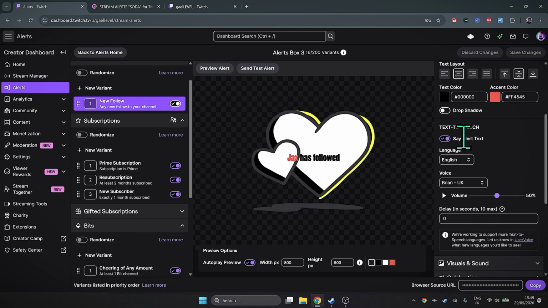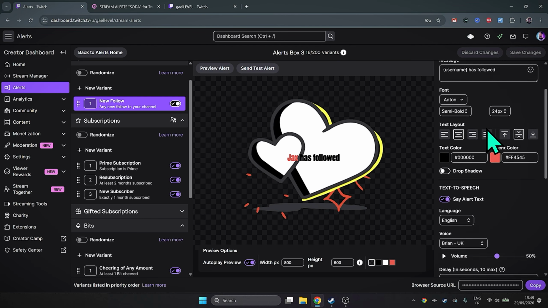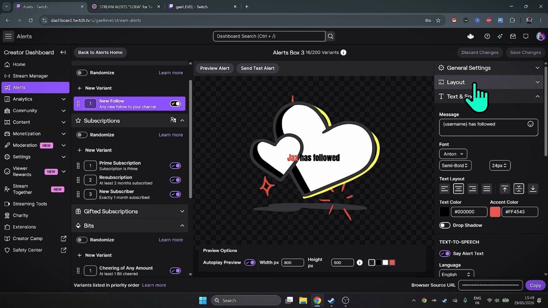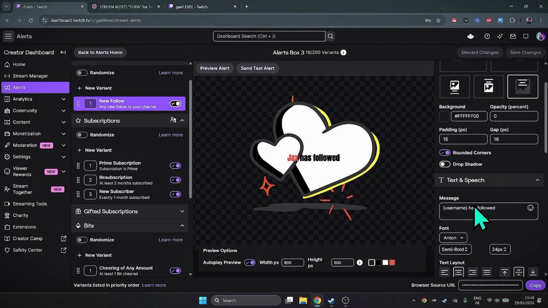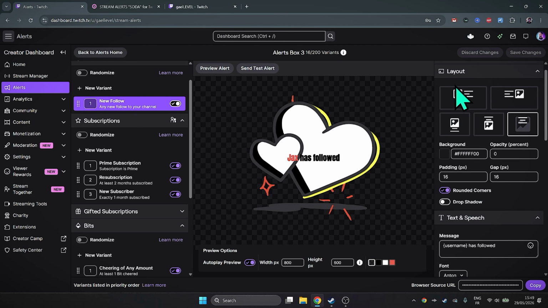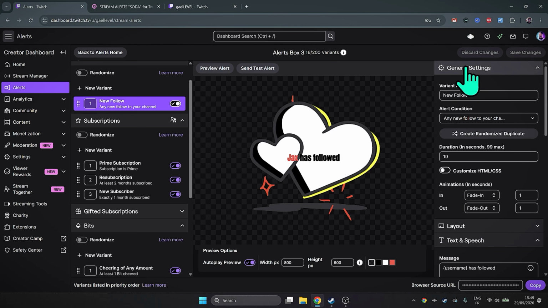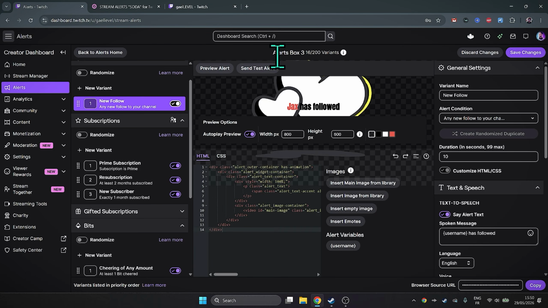But yeah, that's pretty much it for customizing and doing all sorts of stuff. So if you know CSS, for example, setting up custom CSS will probably help you. Just remember where things are. Like, I don't right now exactly know where custom CSS is. Is that under general settings? It is. So if you go to custom, like I just turned it on here, if you go to yes, enter custom mode, it'll probably break your alert.